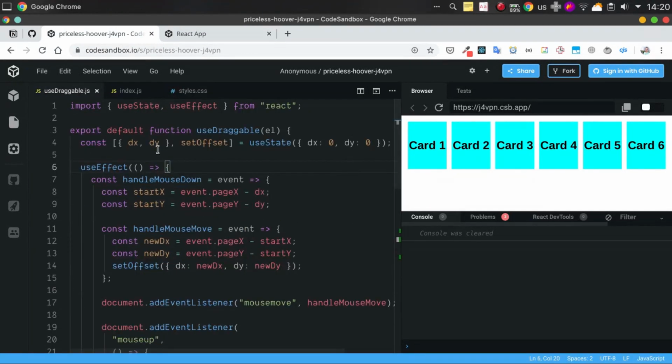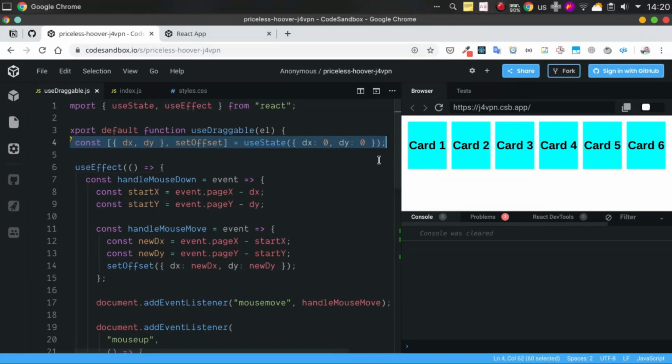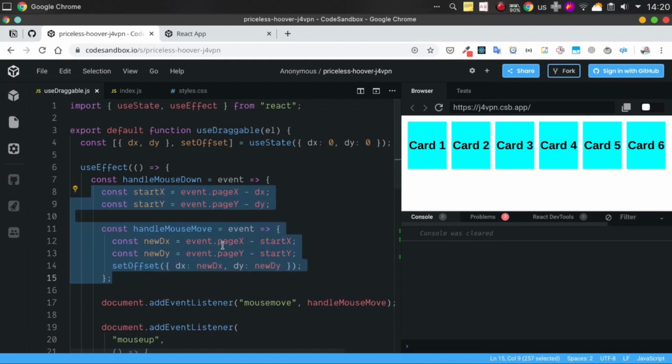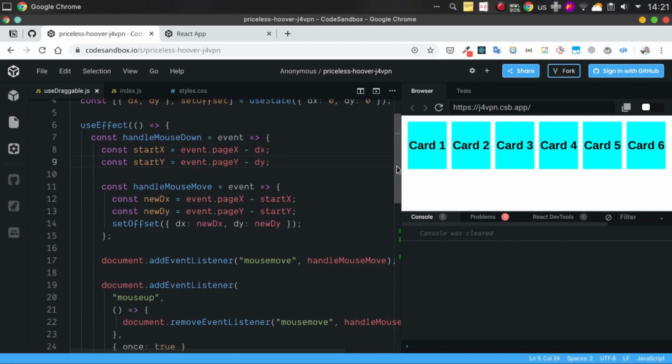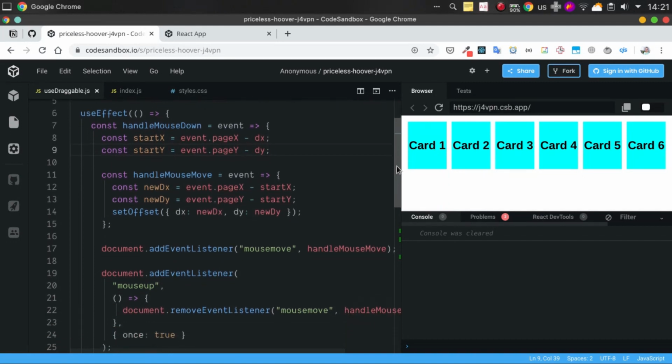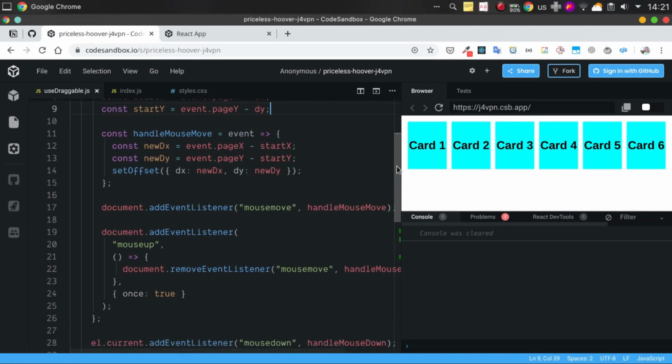Now let's go deeper into our useDraggable hook and explore it a bit. To save our current coordinates, we have to use well-known useState hook that provides us opportunity to save temporary state in our React application. Then, when we press down on our DOM element, we need to save current coordinates into variables and set our state.